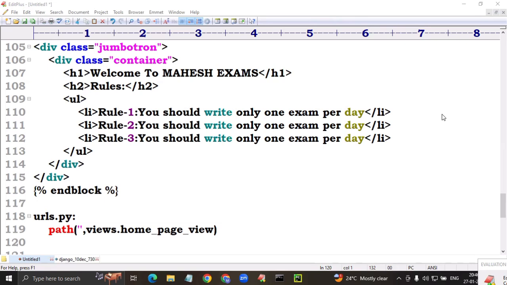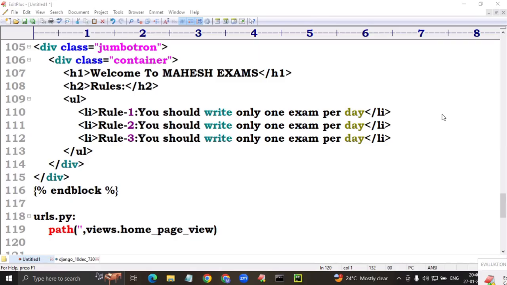Sir, is it possible to write code common? What is your doubt, Ashish Gupta?